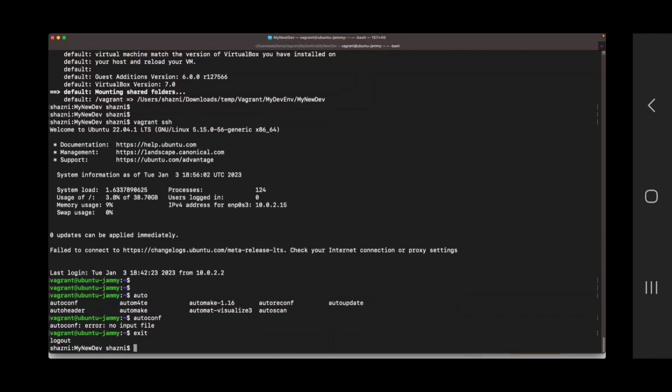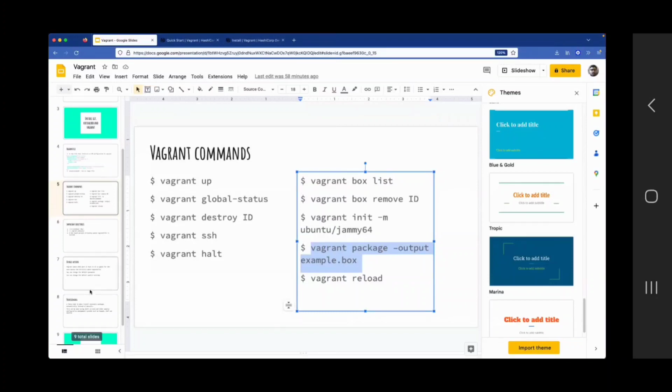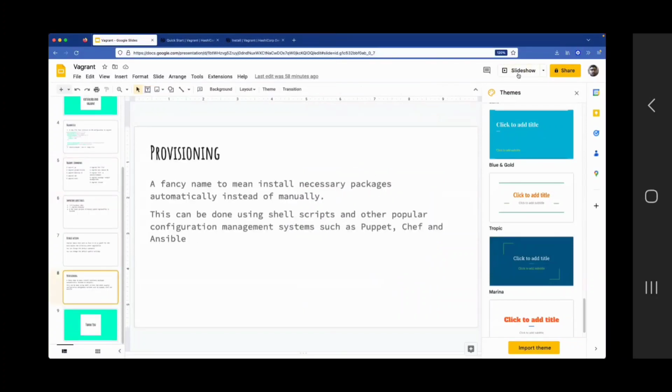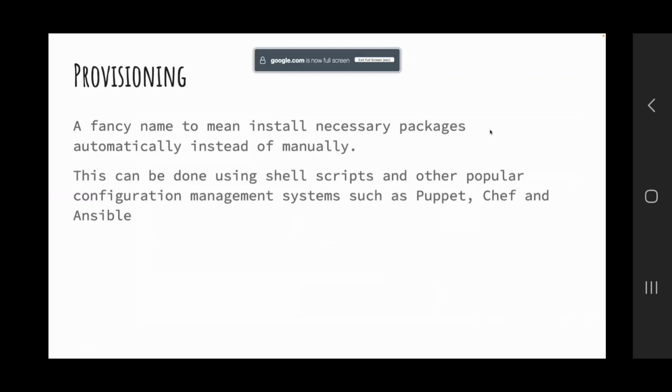So one final thing that I want to mention before winding up is this concept called provisioning. So what is provisioning? Provisioning is a fancy name that is used in the Vagrant world to mean installing necessary packages automatically instead of manually. Now, in my previous demo, we installed the AutoConf tool manually.